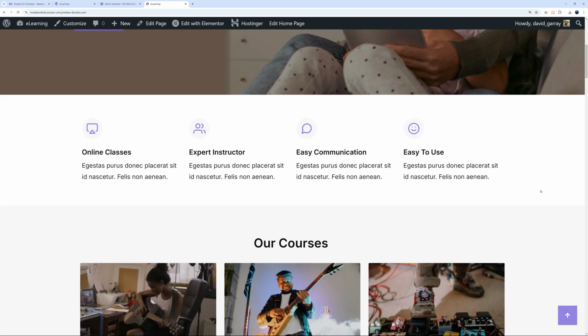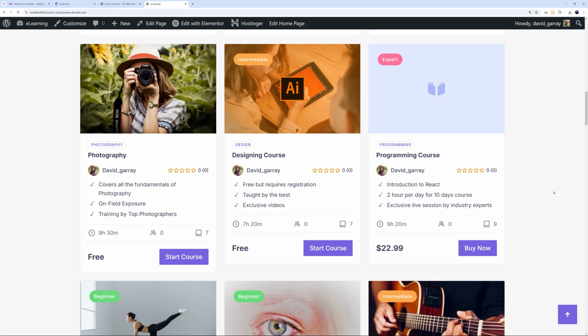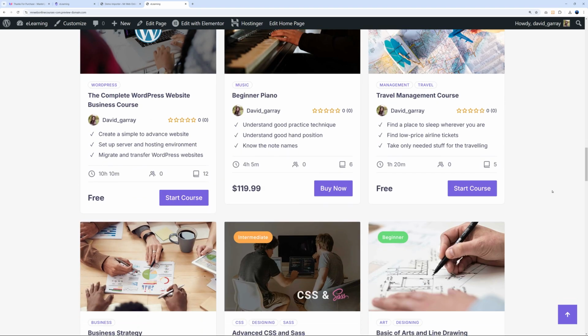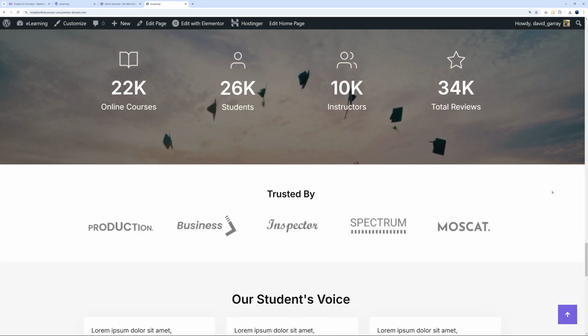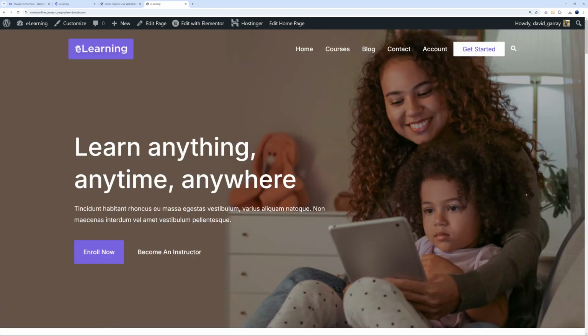Okay, so go back to the homepage and there you go, guys. As you can see, all the website has been imported for us. Hero section, a bit of explanation here, all our courses. And obviously, don't worry, we can configure everything top to bottom. I'm going to show you how to do that in a moment, okay? So this is working absolutely fine. So next step is to create the structure of our courses.